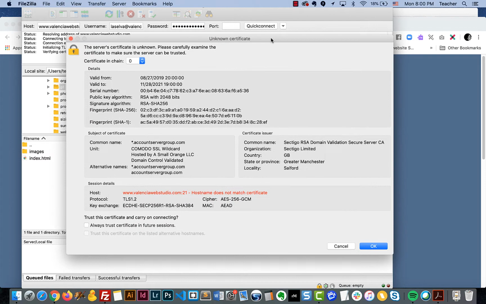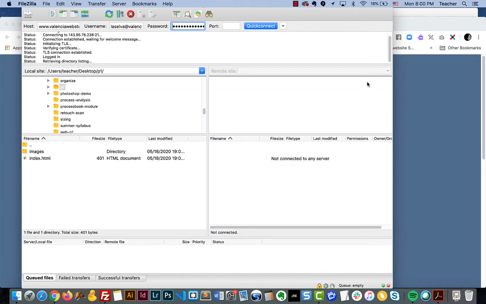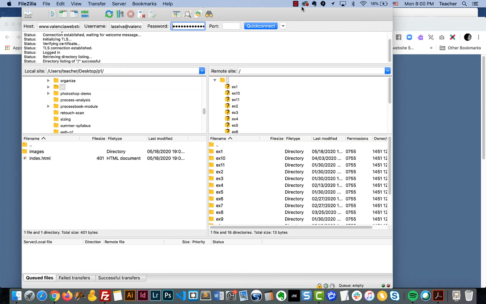Now, some of these FTP programs are looking for secure certificates, which we don't really need for our website that we're working on. So if we were working on like a shopping cart or e-commerce website, then yes, we would need one. But in this case, we don't necessarily need to stress out about this little dialog box. It's just warning us that all of that certificate stuff is not available to us, which is fine.